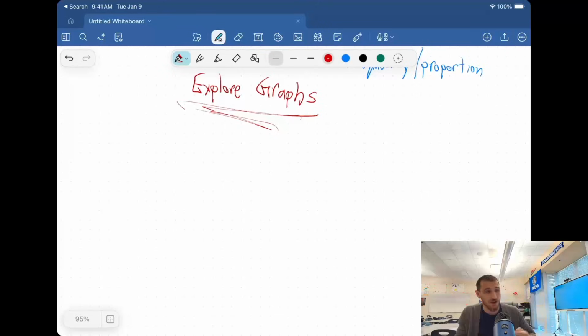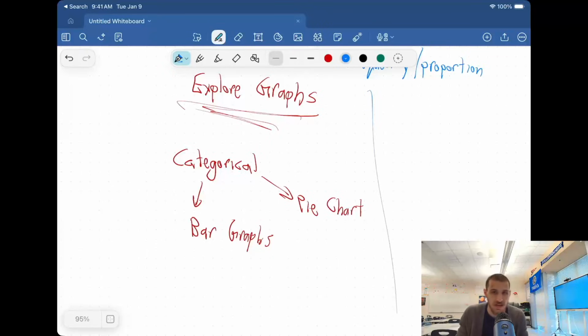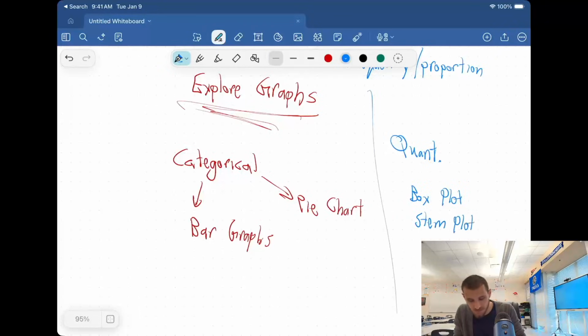And then they all look at these different kinds. But just be aware, categorical visualizations tend to include all kinds of bar graphs. Any kind of bar graph is categorical. And the occasional pie chart, although we don't see them very often, because they're not good for the most part. They're not informative enough. Versus quantitative visualizations, because you have to have different kinds if you're measuring numbers versus if you're measuring labels, right? For quantitative, we tend to have the box plot, the stem plot, the dot plot, and the histogram.